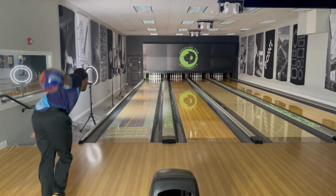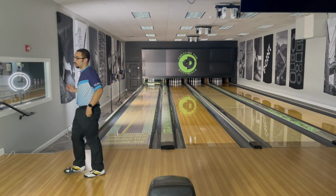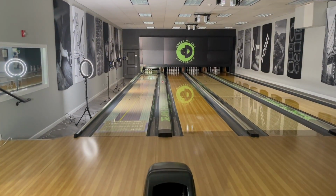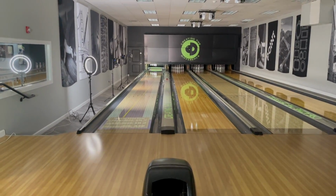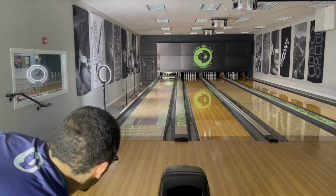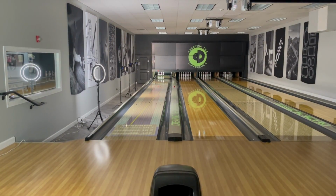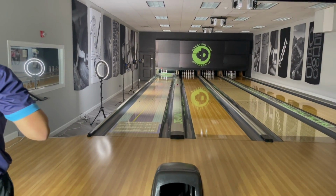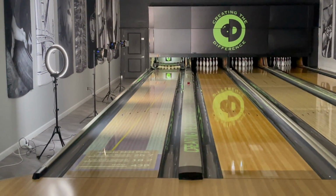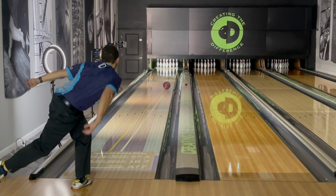Now this obviously isn't gonna perform like it did before. It's supposed to be different. Similar shot, and now we don't get that performance in the back end, which is exactly what we would expect. So we're going to begin to move right, and we're going to see how the reaction changes once we begin to move right. Now, like I said, surface obviously is super important to ball motion. Obviously, making this change is going to have an impact, and we're going to find out exactly where we need to move now to get that absolute power to do what it's supposed to do.